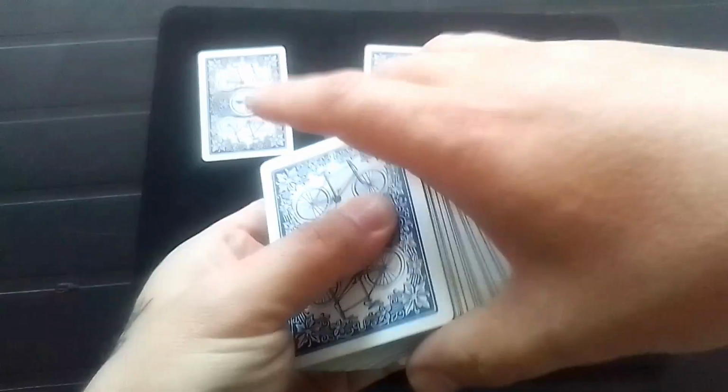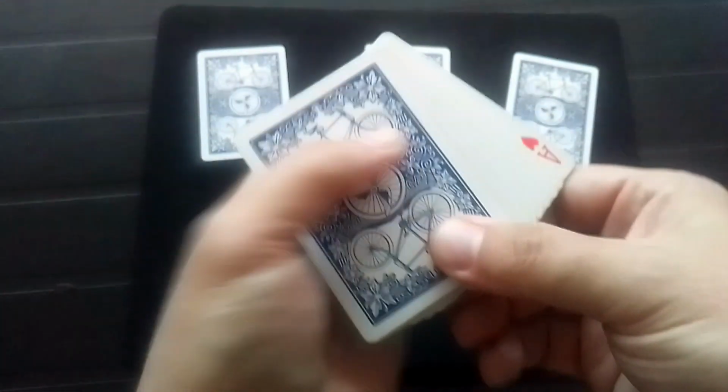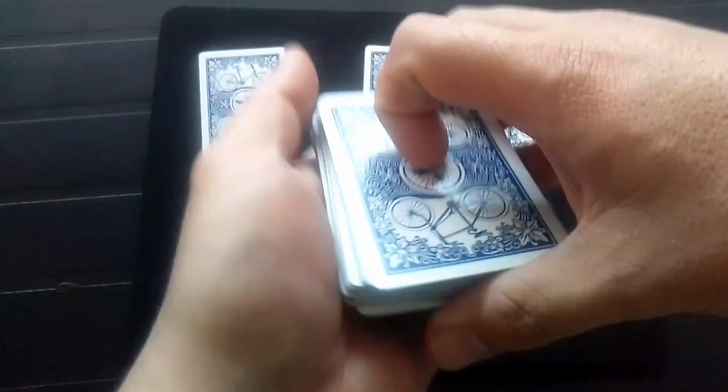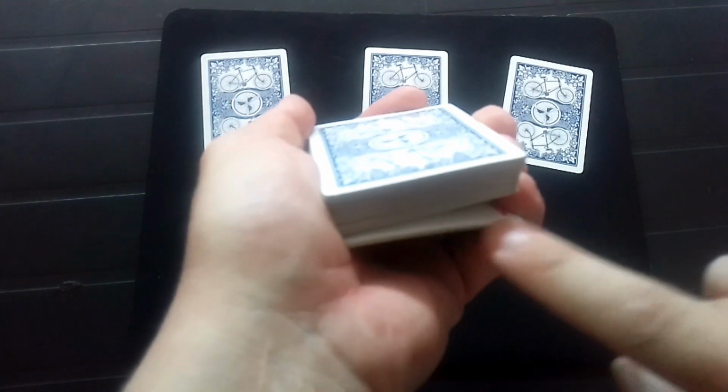And as you turn over all the cards with a bit of pressure on this finger and this finger, it naturally separates over there. Obviously, when you turn it over, what you're going to do is you pull down. I'm keeping this hand out the way just so you can see. You pull down with these fingers, so when you close it, you're closing a break underneath the pack that separates the four face-up cards, or the four face-up aces, from the rest of the pack.